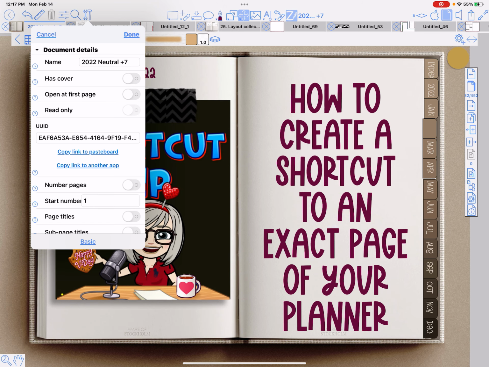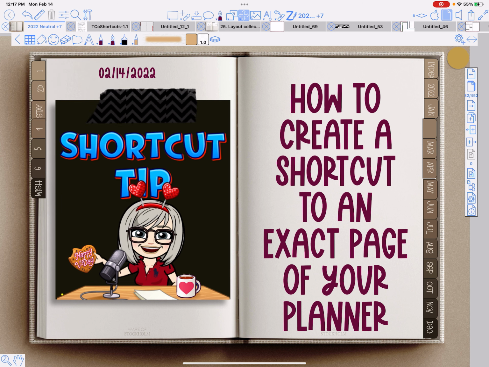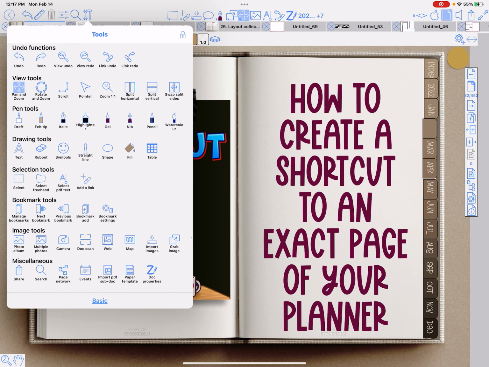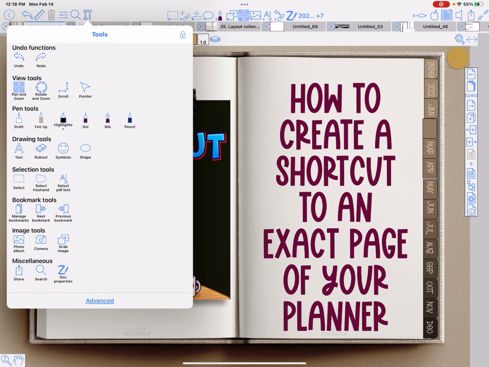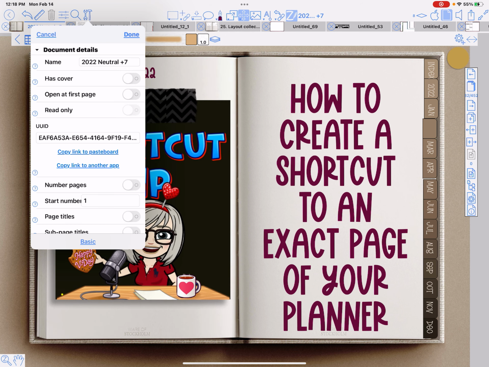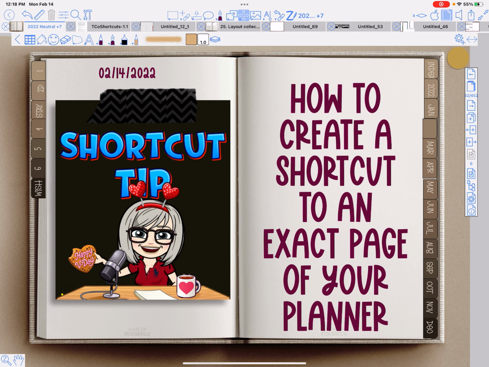Well, I say that, let me do cancel. I have mine set to advanced. Let me click, okay, it's still there. If I had it on basic, you still have the ability to do that. So you just choose the URL, copy link. It's called a UUID here, done. So now I've got a copy of that.